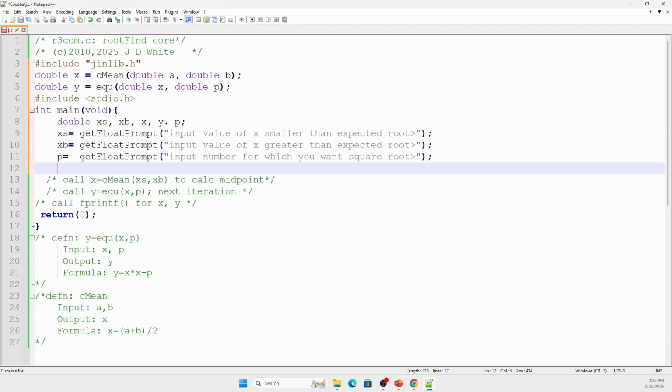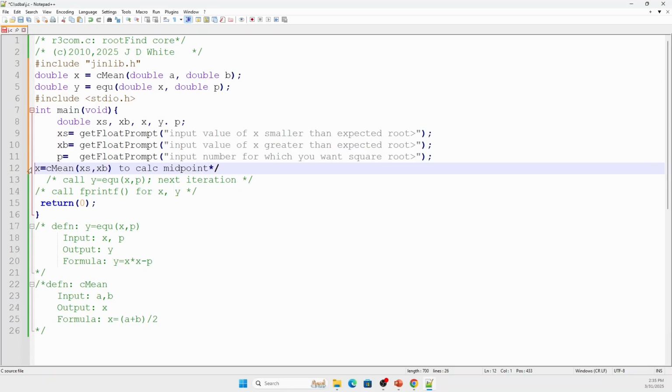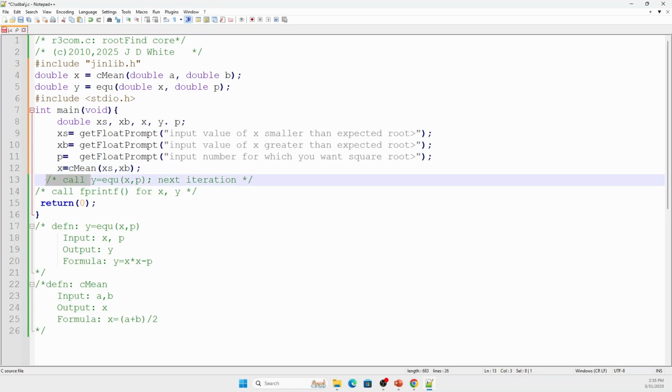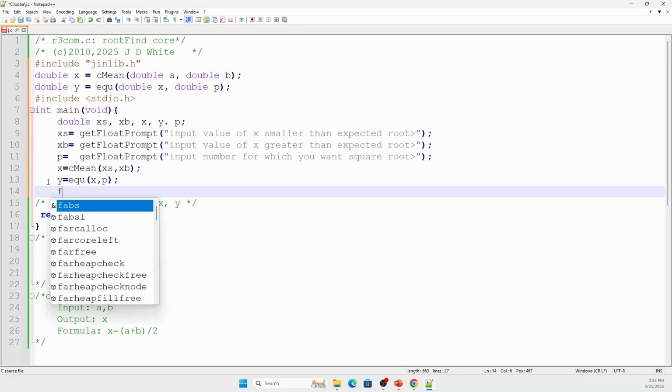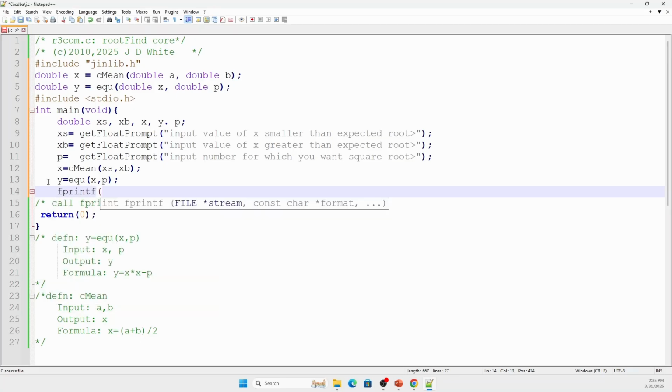Next, I'm going to calculate x. So I just have to use this function. Nothing exciting. Since I already have it, I will call the function. I can now change this guy, just get rid of the comments, call this function. And now I have to write an fprintf. Where do I want to print it? I think I'll print it to the monitor.